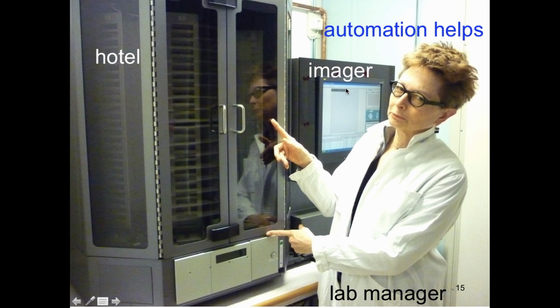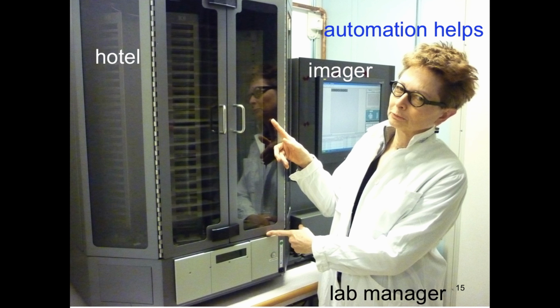This imager takes a series of pictures. It screens each plate 13 times over a period of 2 months. After that, if nothing's crystallized, then it has to leave the hotel and make room for more promising experiments. Now here you see the lab manager. She doesn't look so happy in this picture. I think she's having a software issue that day.